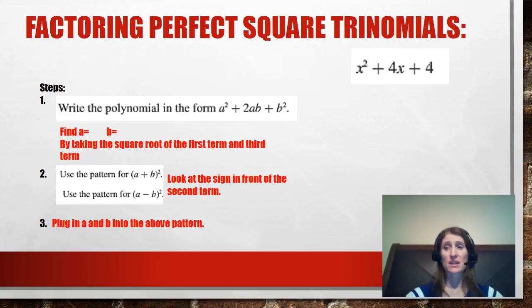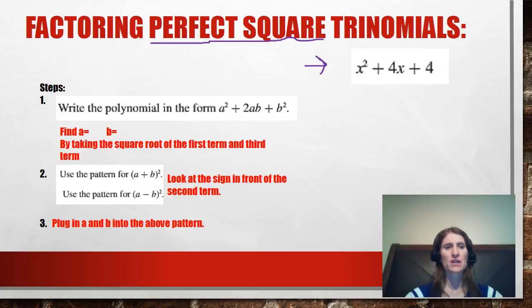So now let's talk about factoring perfect square trinomials. So this is key right here, perfect square. So you have to think that, okay, on all of these ones that I'm going to give you here, they're going to create perfect squares. Okay, that's the whole idea, because we're practicing factoring perfect squares. Okay, so I have an example here, and I have some steps again. I think steps kind of help us. It breaks it down and helps our brain take this crazy looking thing up here and be able to factor it.